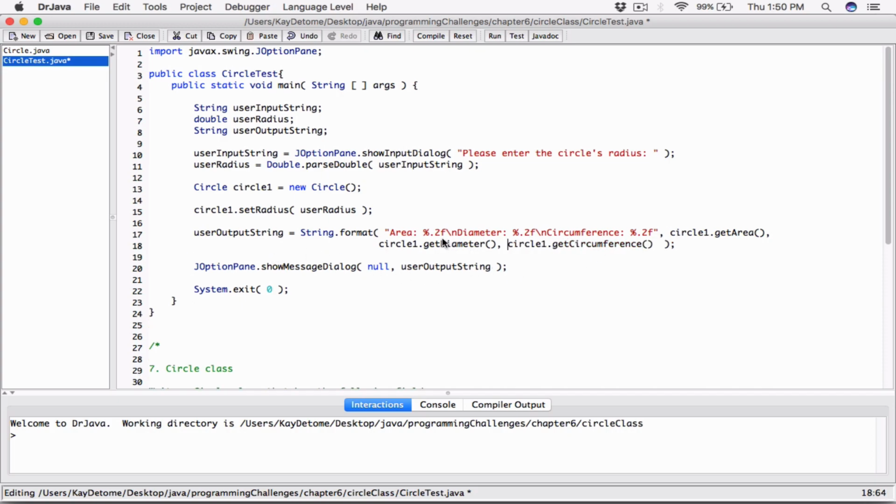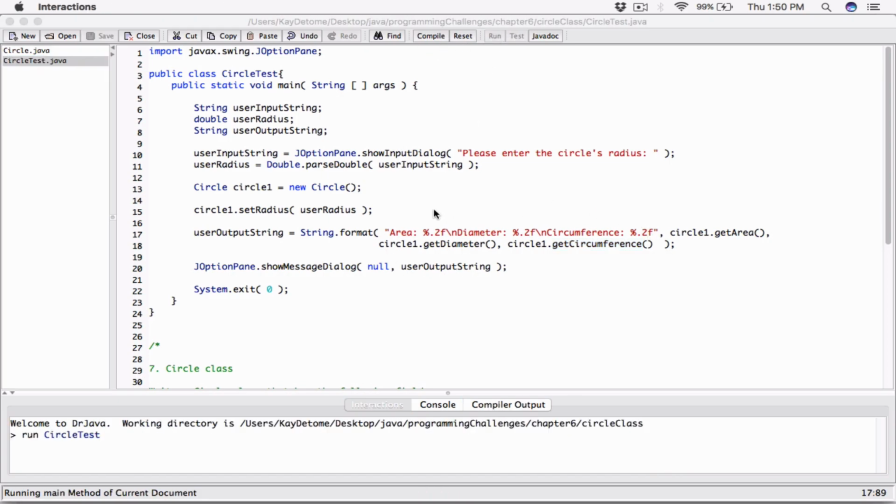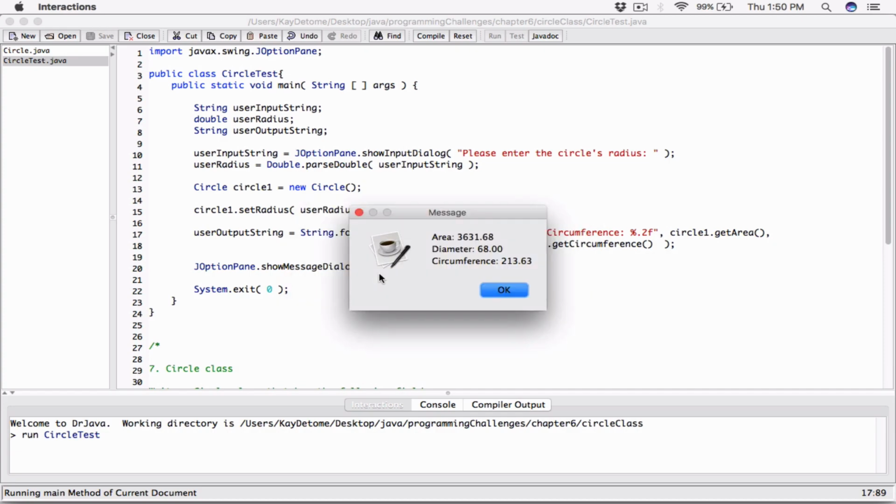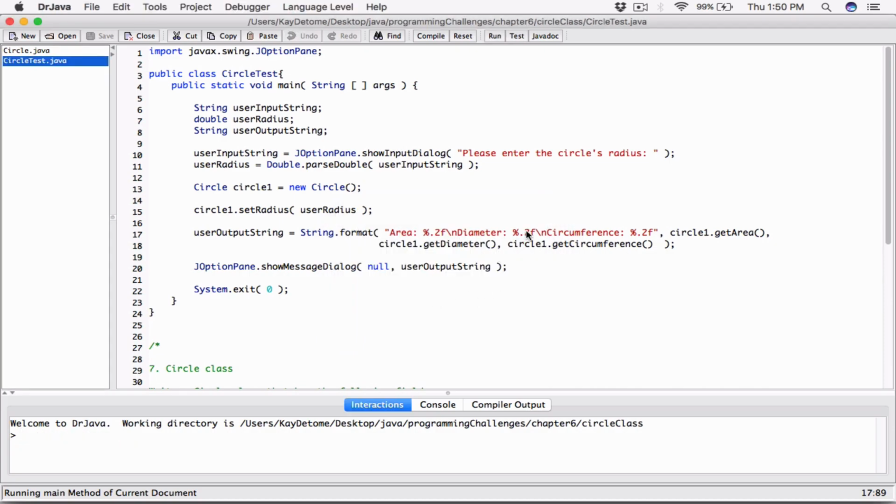So this is just the format specifier. Whatever is going to replace this is going to be formatted to 2 decimal places, and we know these values replace these placeholders respectively. The first one goes here, the second one goes to the second format specifier, the third argument goes to the third format specifier. Now when we run this, we have it formatted. Let's type in 34. Now we can see everything is formatted to 2 decimal places. So that's one way to format it. Yes, this works.